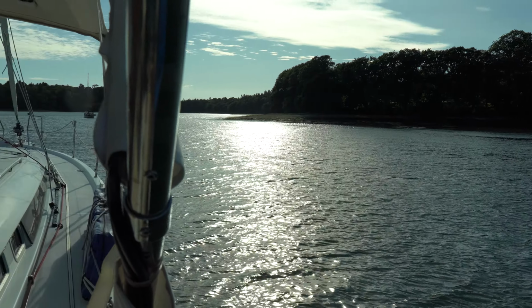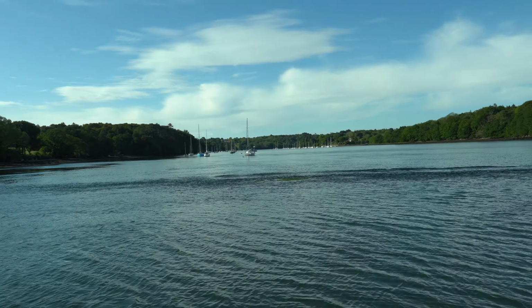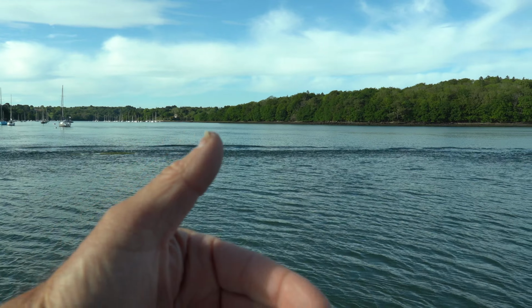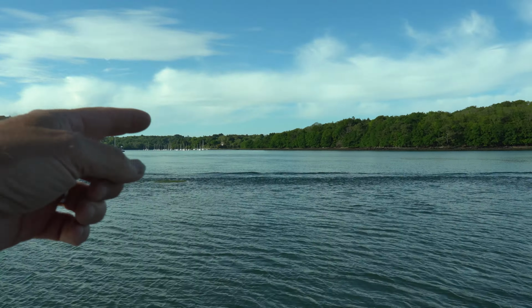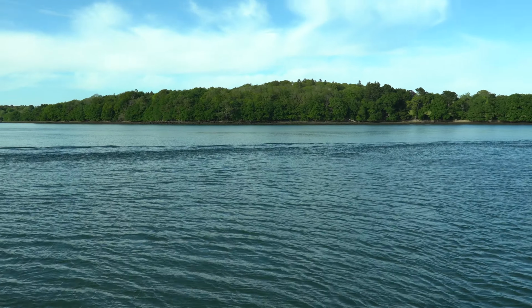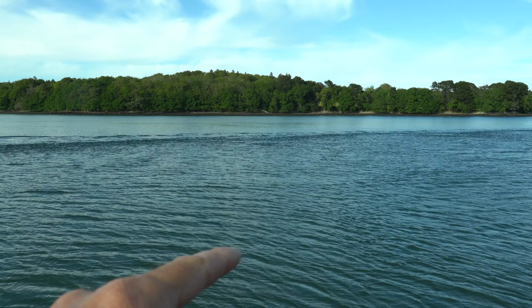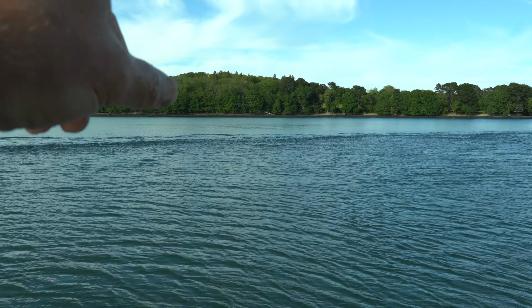I feel like it's the peak amount of current coming out, ebbing down the river, and we get this tidal line going here where the water's coming out of the little inlet we're at, and this main part of the river is flowing down even faster, and the two currents are hitting and merging. Our water's a little bit dirtier, that one looks a little cleaner. You can kind of see the line all the way down there. So this is our first ebb current where we've been anchored here today. So this is kind of all new.